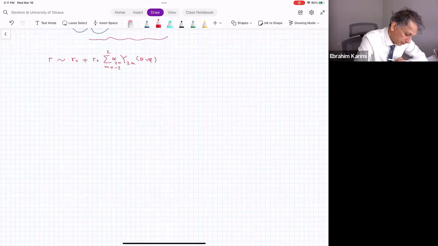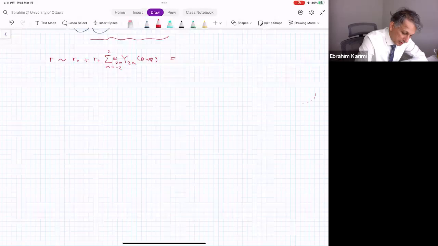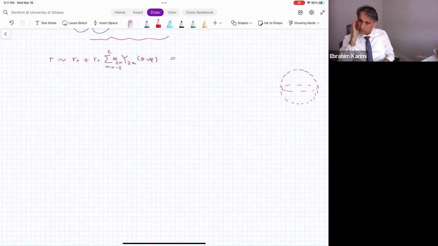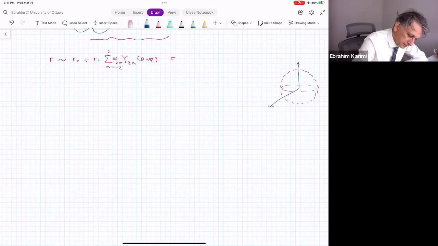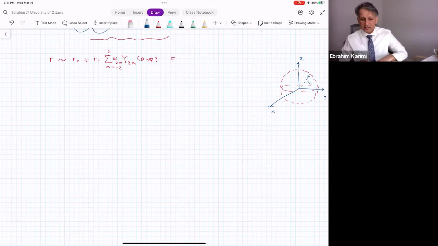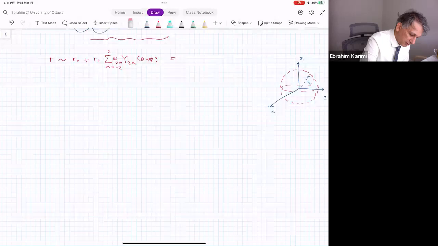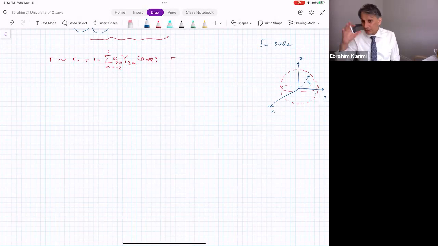So what I'm doing is saying that if you assume you have your neutron, in the first approximation, the neutron is a sphere in the spherical coordinates, x, y, and z, with a certain radius, which is R0. And this certain radius usually is about a femtometer. We are talking about that small range. It's about the femtometer level. Okay? And now we believe that this radius, for the neutron, is a little bit deformed, it is not a perfect sphere. In some places it is deformed.